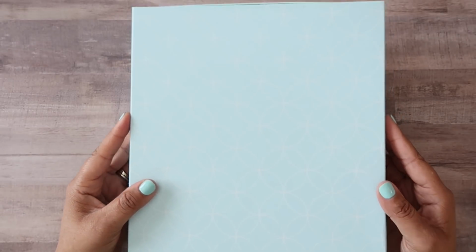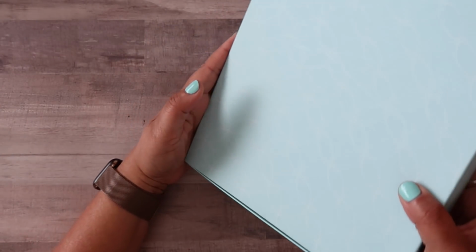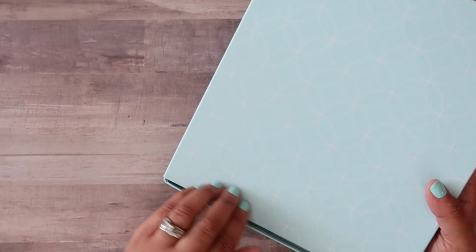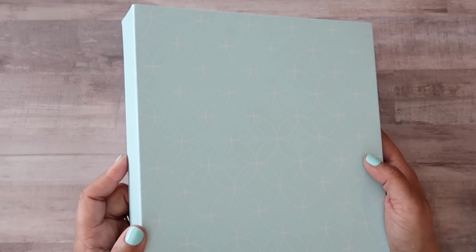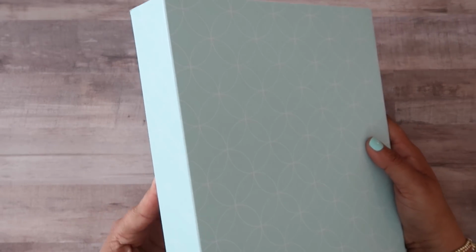All right, so let's just jump right in. This year, for the new Life Planner, Erin Condren has released a new storage box along with the Life Planner as well, and I'm hoping that you can see this. It's kind of hard to tell in the light, but there's a very faint white design of the mid-century circles. Let's see if I can get it. There you go. I love this box a lot. Again, all the things keep matching my nails, which makes me extremely happy. So anyway, I love this box.